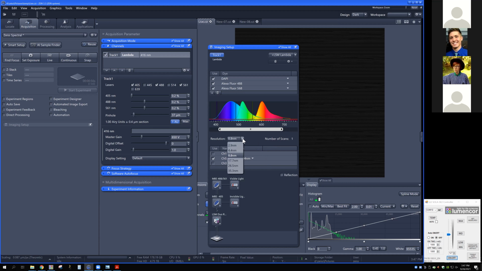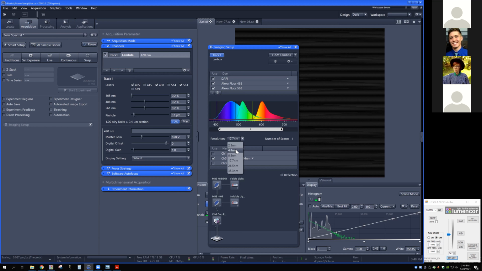I can also work with the resolution. And again, for the sake of file size, if you can get away with it, you could do a coarser type of binning. In this case, each of these 32 different detector elements has a spectral range of 8.8 nanometers. We're binning 2 of these detectors here, or 3 or 4 of them in total. So we're collecting fewer channels as a result, but we're still collecting all of the light and using it, which can be nice. We can do 8.8 naturally, which is the physical size of those spectral detector elements.